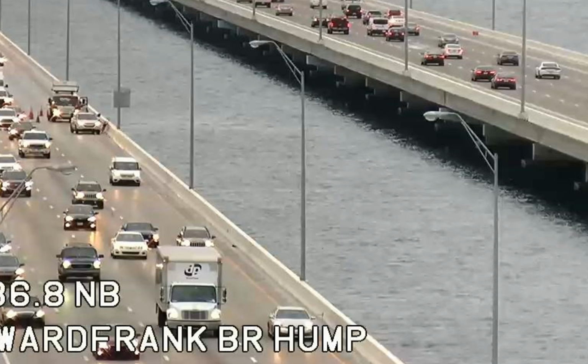What about traffic? Well, here's a look at the Howard Franklin Bridge heading across Tampa Bay. Of course, normal morning traffic, and the rain doesn't help that out either. As far as the Sunshine Skyway goes, as of 8 a.m. this morning, it is still open, but I wouldn't rule out the possibility that the Skyway could close for intermittent time periods throughout your Monday afternoon and evening when some of the gustier winds move across with some of these squalls. But for the most part, the Skyway should remain open throughout much of the afternoon and evening. Of course, you can check the DOT website and they'll give you more information about possible closures.